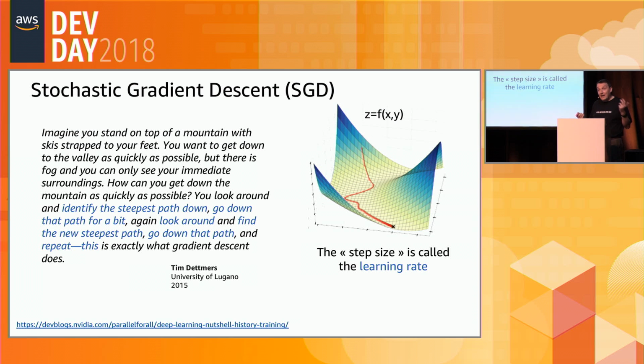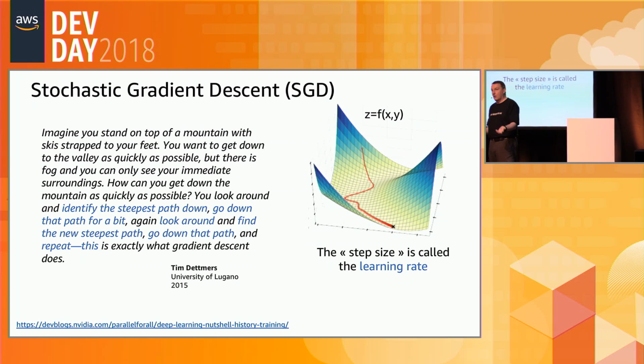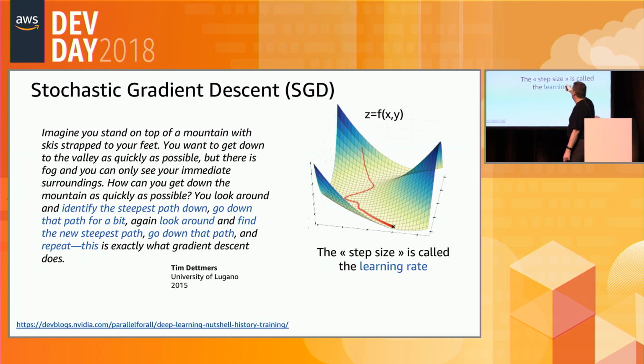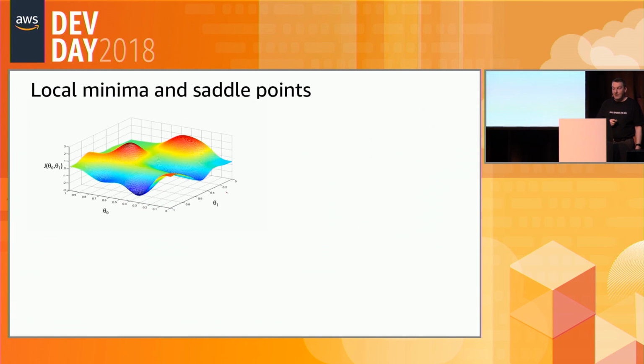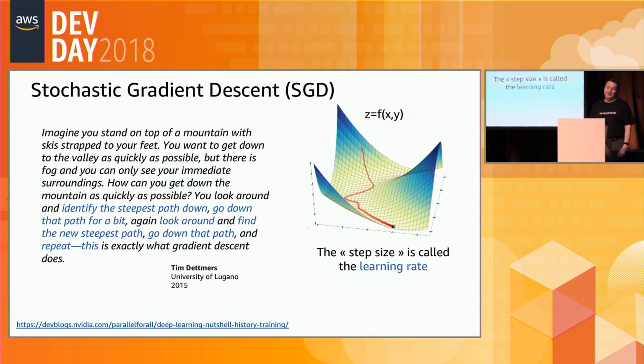If you make very big adjustments, you could be bouncing. Imagine you have giant boots, right? Like in the fairy tales. You have giant boots and you need to walk down the mountain, but you can only take giant steps. So, you'll do something like this. It's going to look silly, and you will never get to the lowest point. Okay? So again, not too big, not too small. But do you think those things really look like this? Of course not.